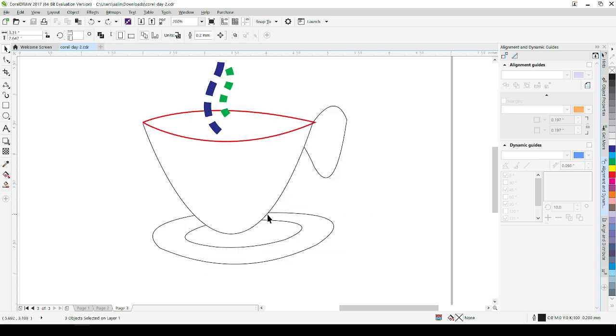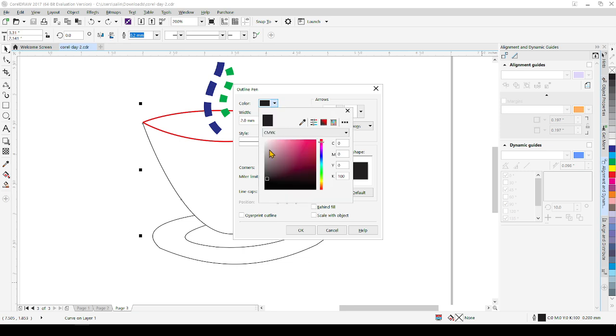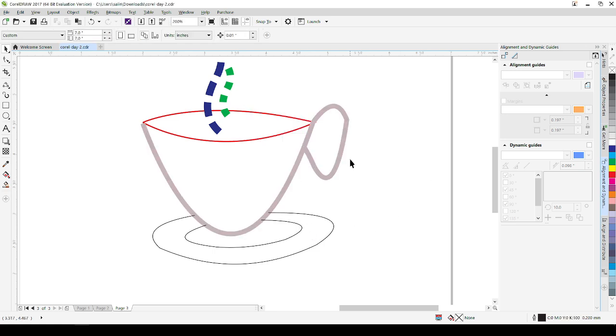So let me undo and do something, reduce the width to 2 millimeters, then the color something like this, okay and okay. It's fine, right? Then for the saucer, I'm going to change this line color.